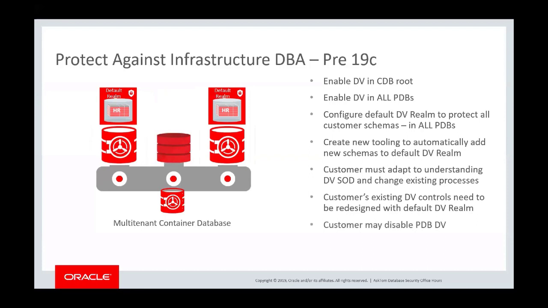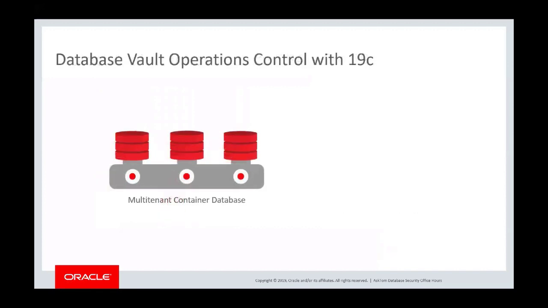And of course, you have some customers, because they have control over the Database Vault, they may turn off Database Vault, or they may never have turned it on in the first place in the PDB. So then all of a sudden, the Cloud Ops does have access to the data, sensitive or not, in that PDB. So this is definitely not the definition of transparency from a customer perspective. This is what we had before, and we also have to monitor it and make sure that Database Vault is enabled and such. So there's a lot of overhead with that.